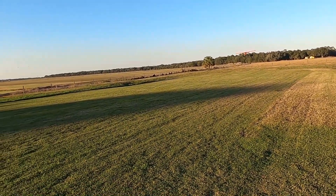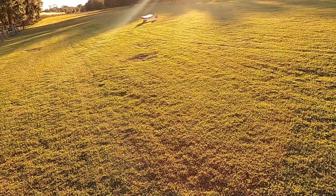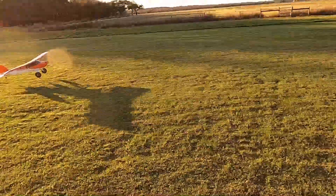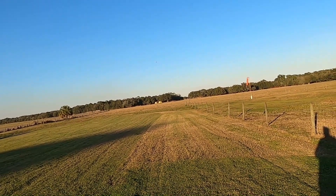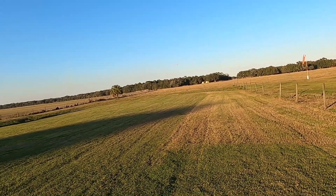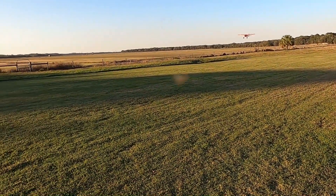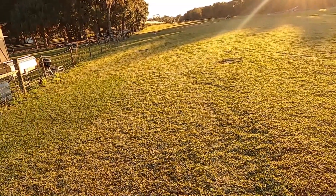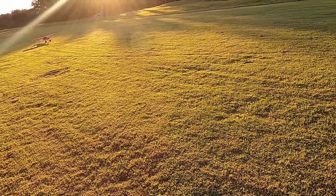Landing flaps — a little bit of throttle, back pressure, back pressure. Oh yeah, just set her down so pretty! Let's do another one of those wonderful landings. When you're taking off, your primary controls — the ones you're most interested in — are your throttle and your rudder. You're just gonna give a little bit of gentle back pressure on the elevator. People say 'what about elevator?' No, it's your throttle and your rudder for a controlled no-flap takeoff. Typical tail dragger — a little squirrelly on the ground.